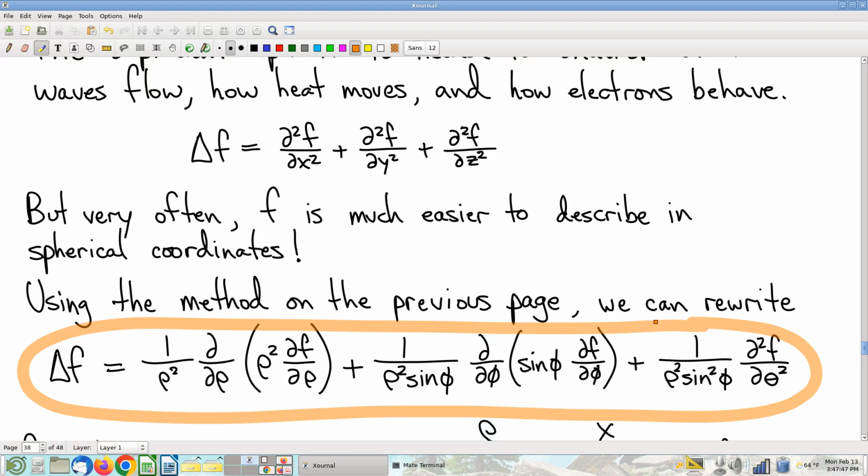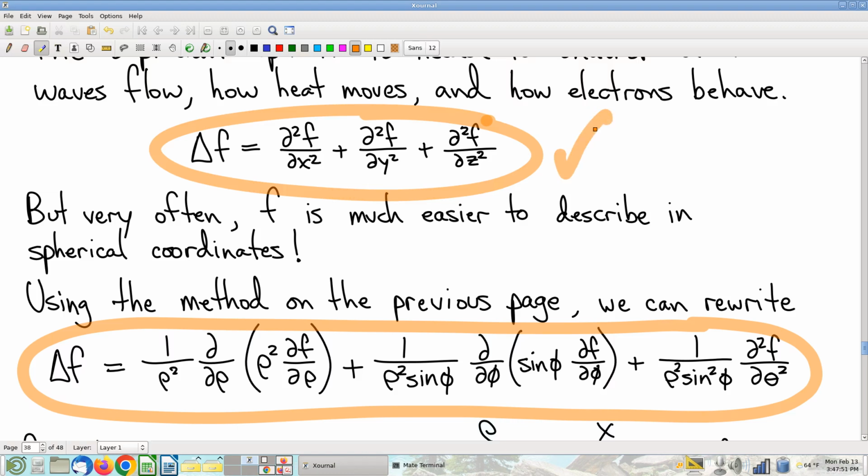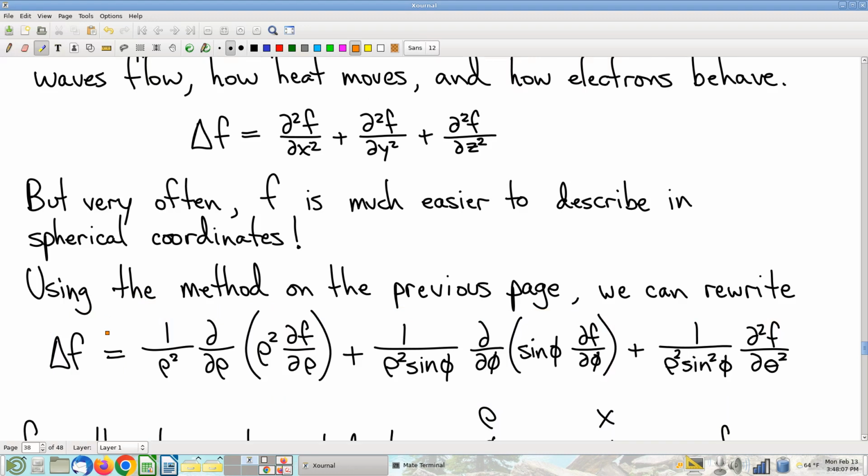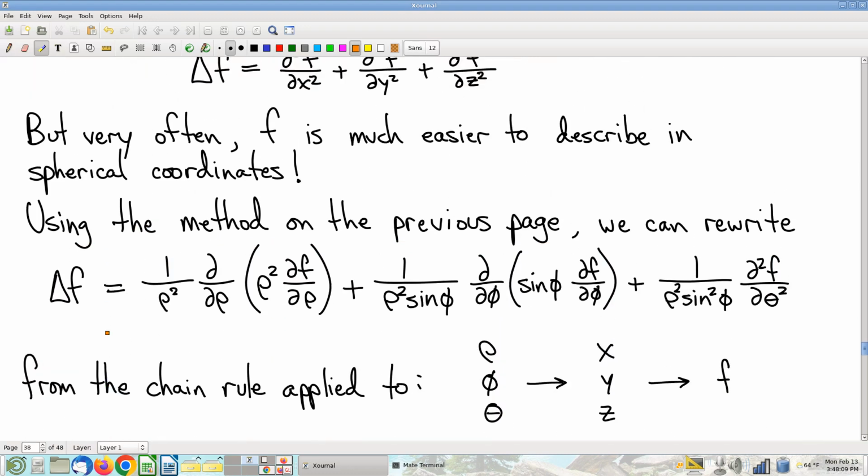Given your choices, which of these would you rather deal with? I'm pretty sure most of us are going to probably, for lack of reasons otherwise, pick the shorter one. It looks easier. But this is a mistake. Turns out the spherical Laplacian is extremely valuable. Now, before I show you how valuable it is, let me show you where it comes from. It comes from applying the chain rule and taking second derivatives in this diagram right here.